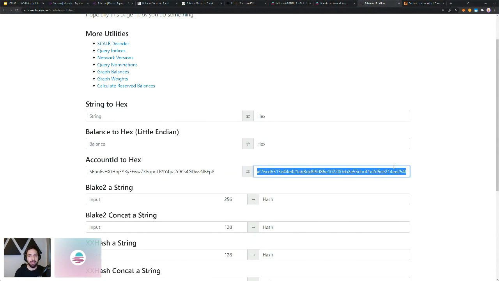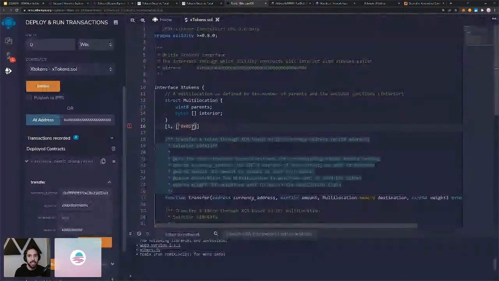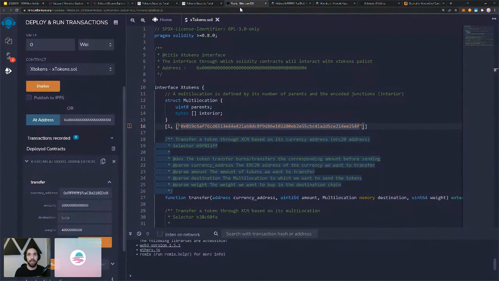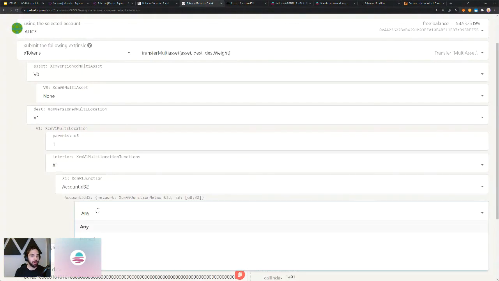So the actual value that I need to provide here is the hexadecimal value of the account and not the account ID. This would be something similar in Ethereum to providing the public key and not the actual account address, which is different. So the next element would be my account in hexadecimal. And then the last byte would be the name or the network of the account.